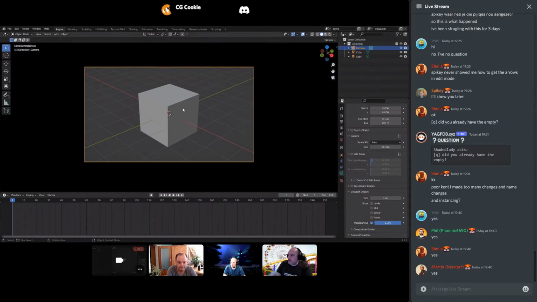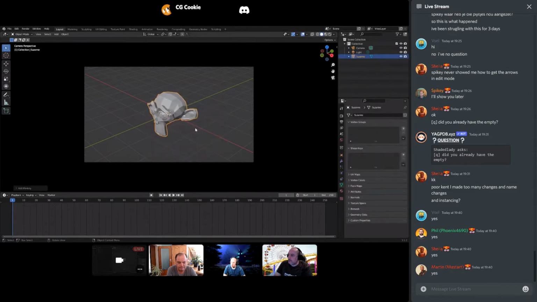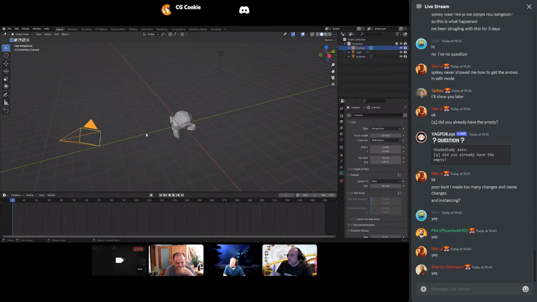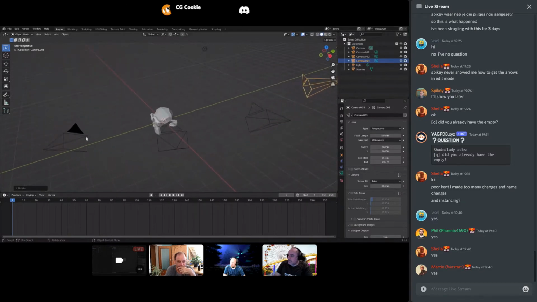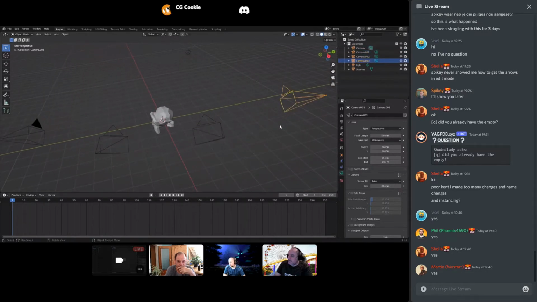Get a monkey, easier to tell the size. So someone was asking, if I have several cameras, how do I make them render automatically from each one?